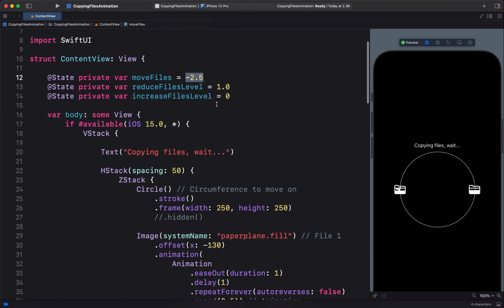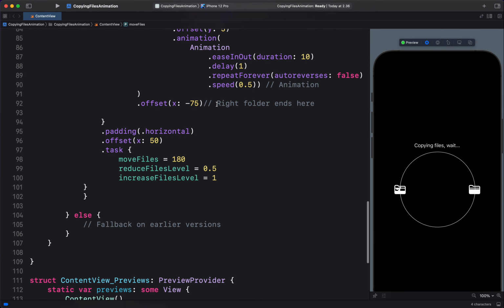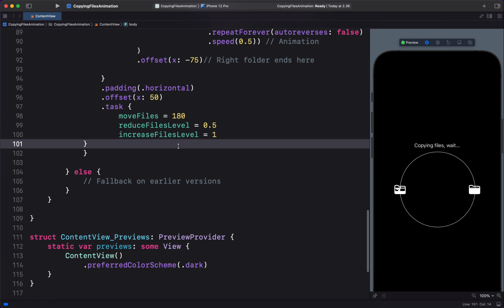So let's go to where we have all the views. We will trigger this animation without using user interaction. So in iOS 15, we can use the task modifier that works in the same way as the onAppear modifier that allows the animation to be played automatically. So over here, you can see we are setting the final state of the angle of rotation to 180 degrees. Let's copy the state and use it to animate the property we want to animate.